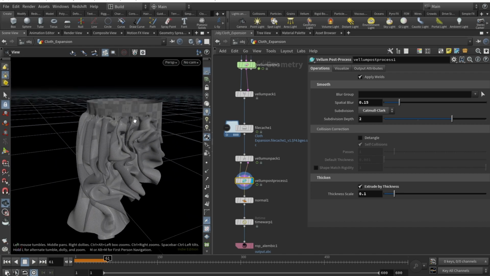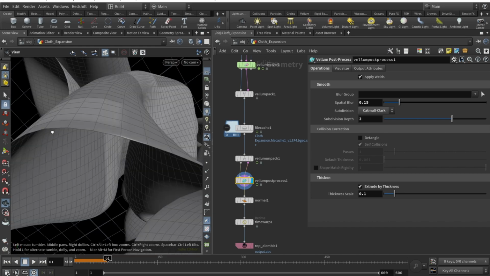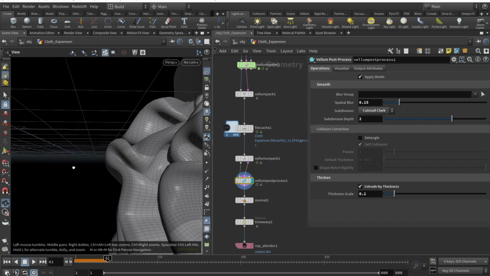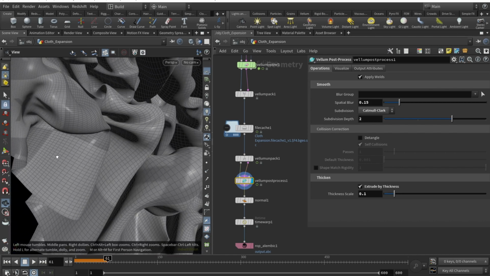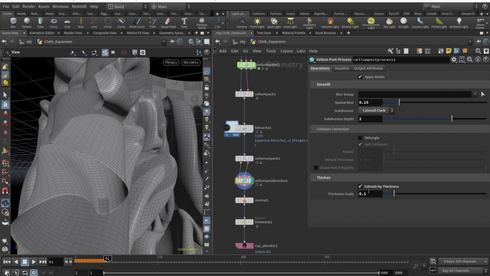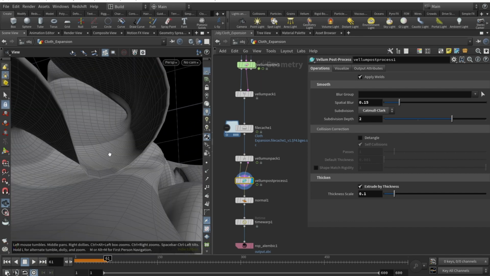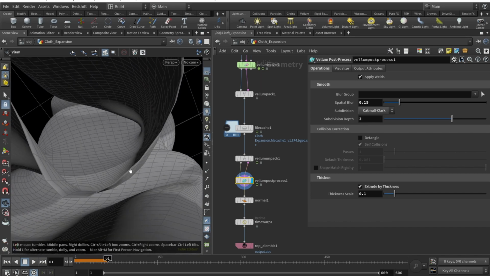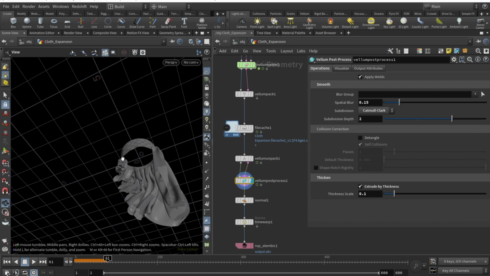We don't want any protruding polygons or rough edges, all that stuff. So I added a bit of spatial blur, subdivision method set to Catmull Clark, subdivision depth set to 2, thickness is set to 0.1, because we need that thickness just a tiny bit here, right?